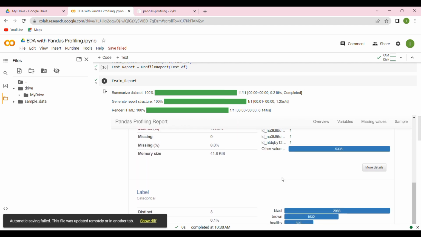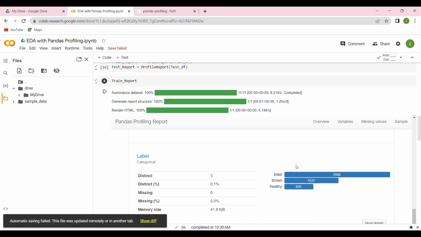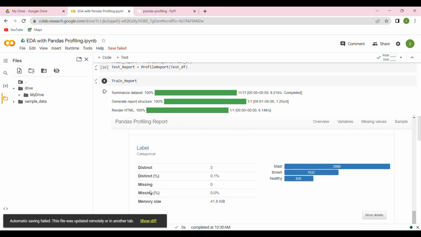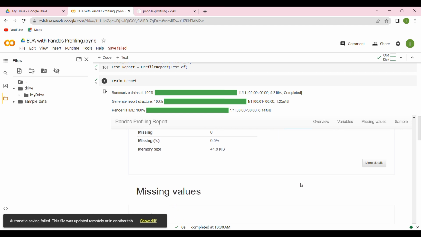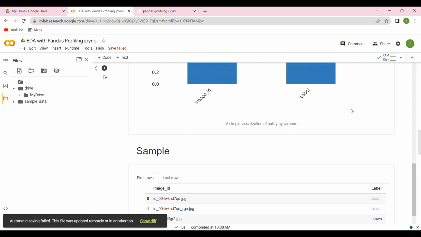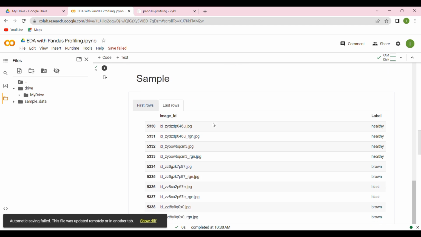Here we have variables, we have labels. In this case, I have blast, blown, and healthy images. You can click more and see other details about our dataset. We have overview, we have variables, missing values, we have samples. You can navigate through and see what you have from your end depending on the dataset that you're using.